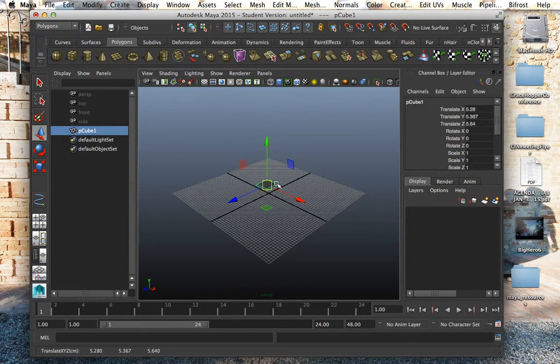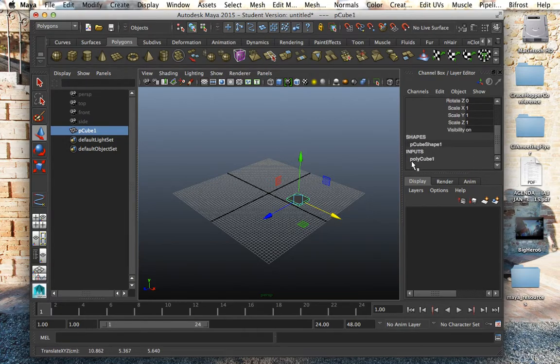Now how do I change the size of this object? This is called the channel box, and as you can see, the top part of the channel box shows you the X, Y, and Z translation, what I was just showing you, the moving. So if I move it on the X axis, for example, you can see the translate X changed. Down here you have the rotate, and then the scale, and the more you go down, you'll see that you have other nodes. And I'm saying nodes, I'll tell you in a minute about this idea of the node architecture and why it's so important. Maya records everything you do as nodes, and as I said, I'll prove it to you in a minute.